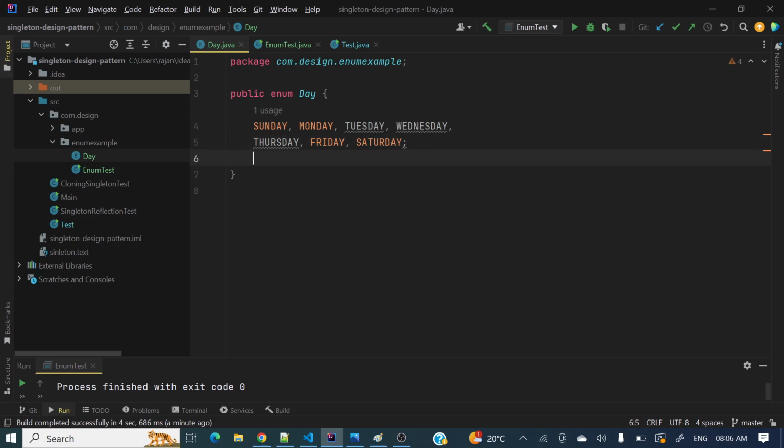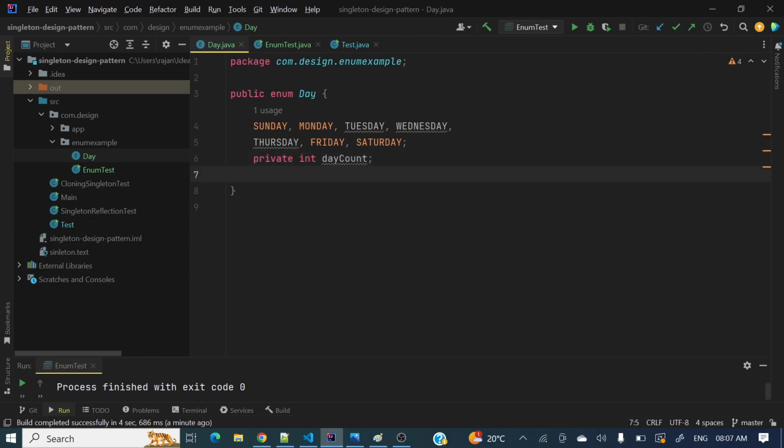Pretty simple. So first let me declare a private int, day count, or anything, dayCount.